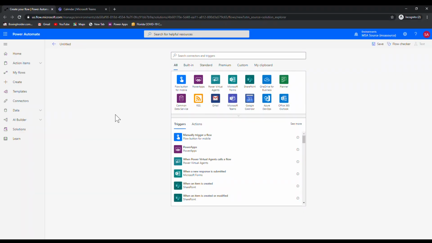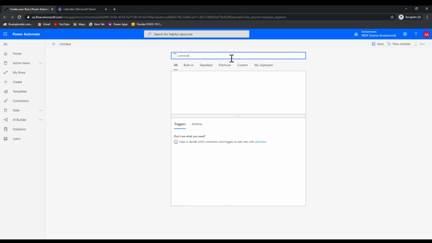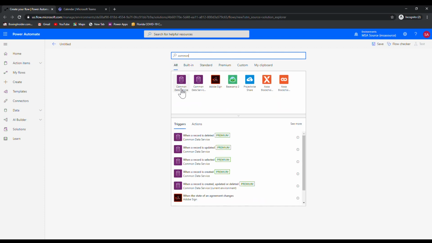So here I am in Power Automate to create the flow. Now, a few things to keep in mind in case you didn't know. There are 2 different Common Data Service connectors that you can use. There's the regular one, the older one, and then the new one. The new one, current environment, is the one that you should be using if you're dealing with Dynamics, that's best practice.